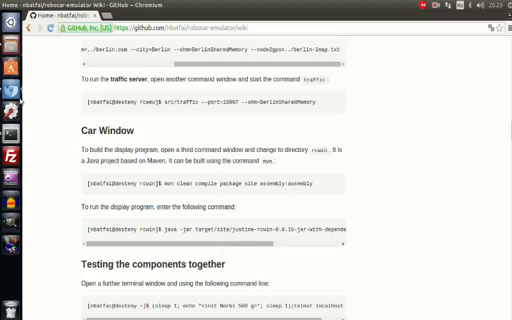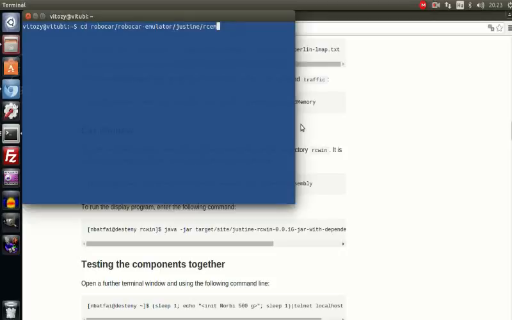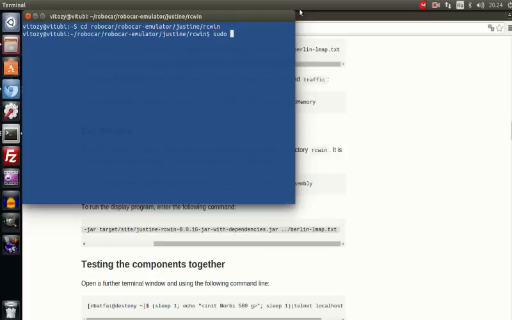In the rcwin folder, I ran the second command from the Robocar window section of the wiki page, and here it will start the map of Robocar.